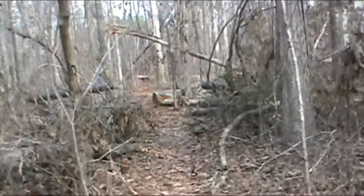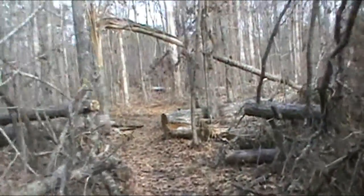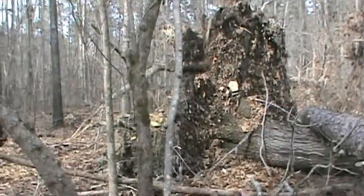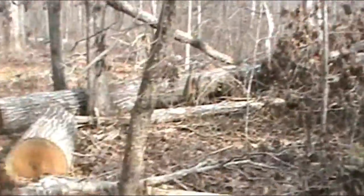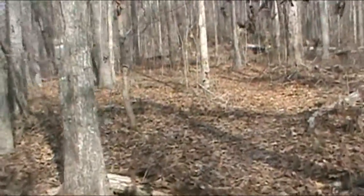Alrighty, getting close to my shooting location. Still got a little bit of ways to walk, but as I keep talking about the area and how it's been, the damage it took this year due to the rain. I think they said that some tornadoes had touched down during the summer.